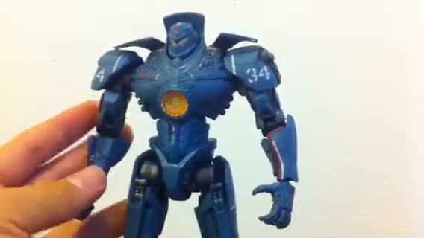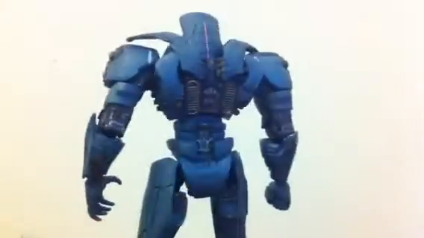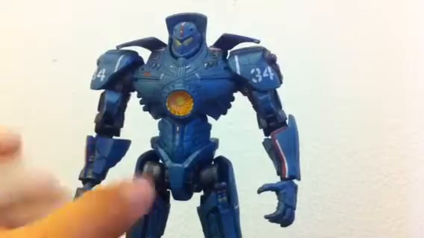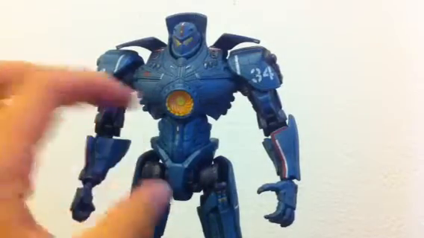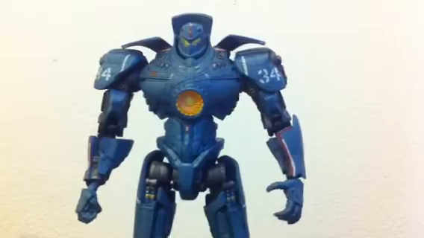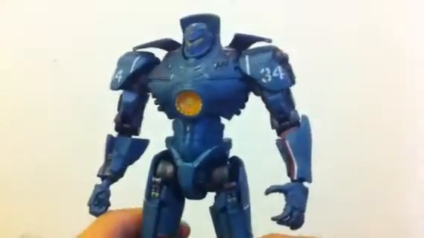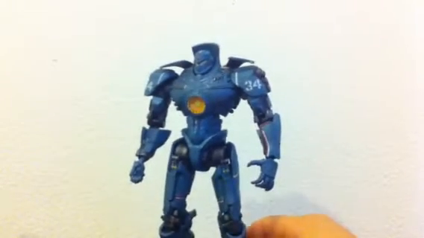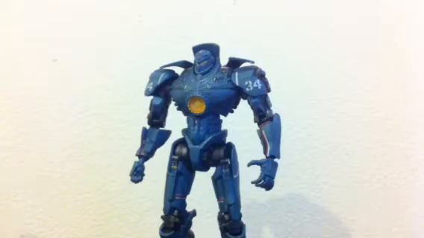So for articulation, this guy has a lot of it. It's really nice. The articulation is solid. It's okay, except for the hip area. I feel like if we had more articulation there and the torso, we could probably pull off a lot more poses. And definitely the feet, because those areas kind of make or break the figure, or figures for me, in general. So yeah, so there's Gipsy. So let's take a look at his weapons and accessories.